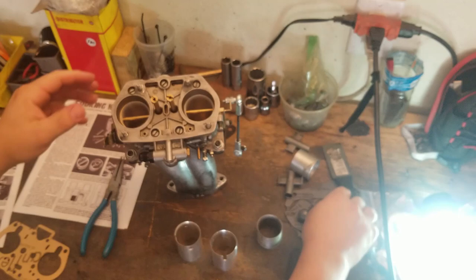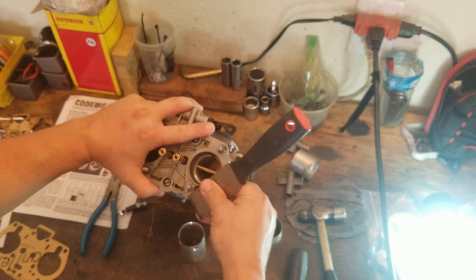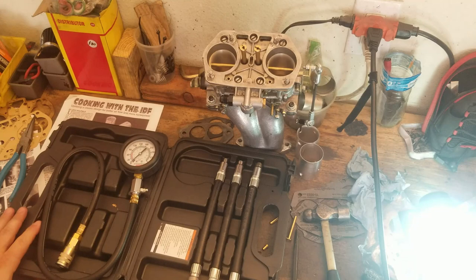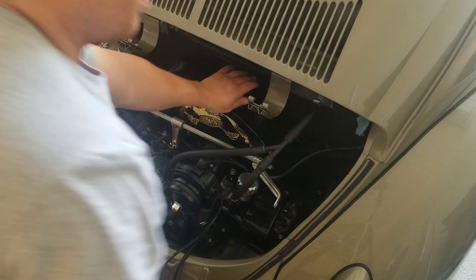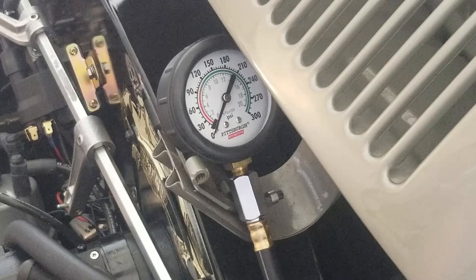I know this is just going to have one side done at this point, but I want to make sure it fixes the problem. This is the compression kit we use to test compression on the engine — it's pretty simple, just hook it up and turn it over. One important thing: if you don't have your carburetor assembly off, make sure your throttle is open all the way. We're going to check number one and number two on that side, and we're looking for something above 110 PSI. If the compression ends up being off, then we've got a way bigger issue — so let's keep our fingers crossed.